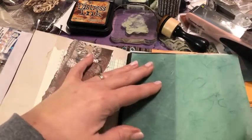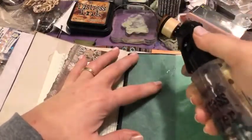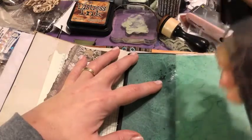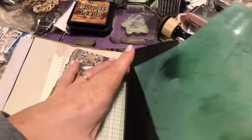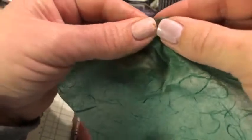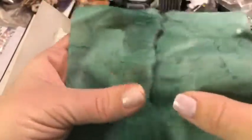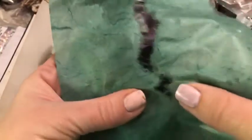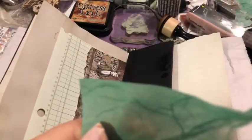Okay, so what I'm going to do, I like to work with my mulberry paper with water. So I'm going to spritz along the top of where I want it to rip. I said spritz. You don't want to soak it, because you can see it does get just a little bit flimsier. So you just have to be more careful. But it does help it tear, and it does help the fibers just come right apart. You can just use a wet paintbrush and kind of pull along too, if you don't like to spritz.